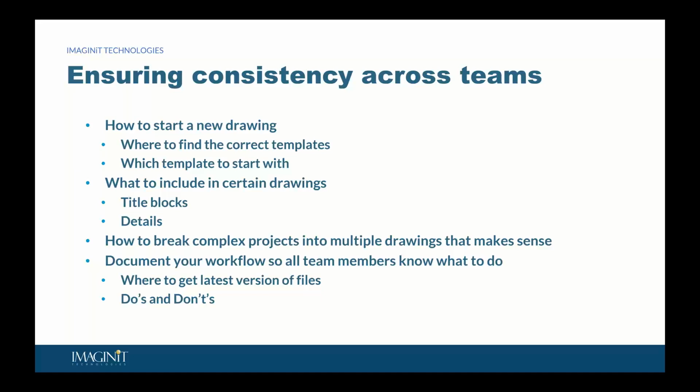And then you want to start talking about breaking complex projects into multiple drawings that make sense. This is a good example: if you're doing a 6-mile stretch of roadway, a road rehab, and it's 6 miles long, what's going to be the best way to break that down? Now, typically what I would do is all my modeling in a single file, if it makes sense. If my surface is too large, I might have to break that into 2 or 3 or 4 or 5 surfaces. Each surface may be a mile long with some overlap, and I may have to do all of my work in multiple files. So you've got to start thinking about those things.